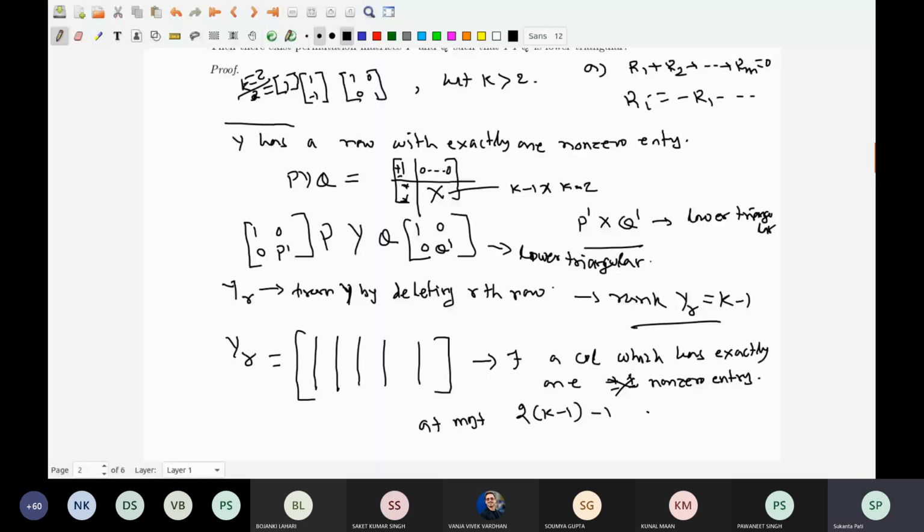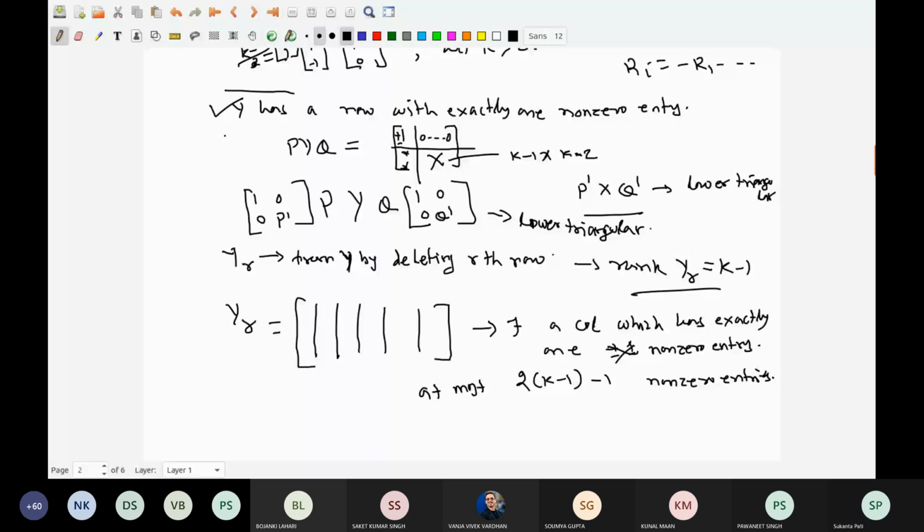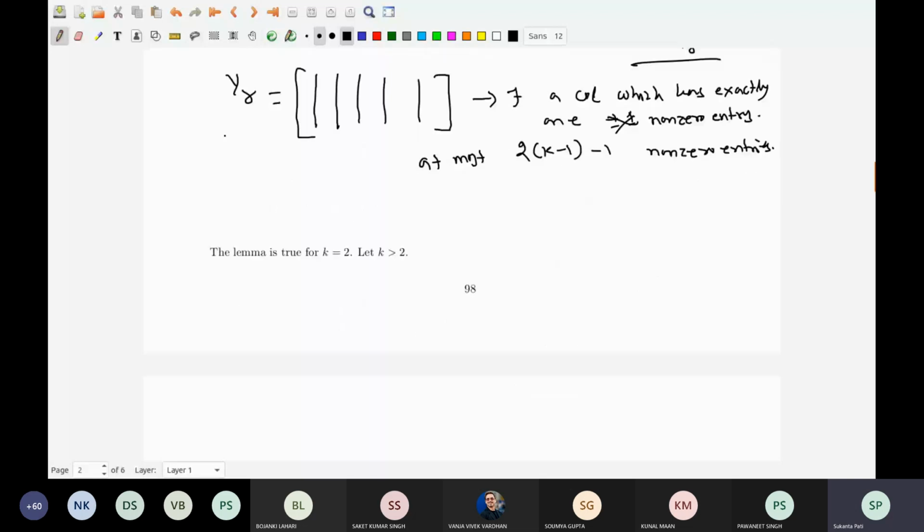Okay. Now, can a row be completely 0? Now, no. It is non-singular. A row cannot be completely 0. Can every row have at least 2 non-zero entries? Now, no, that is not possible. By the pigeonhole principle, there will be a row which has exactly 1 non-zero entry. So, which is what we wanted to show. Okay. So, therefore, the proof would be over. So, the detailed proof is written over here, you can read it.